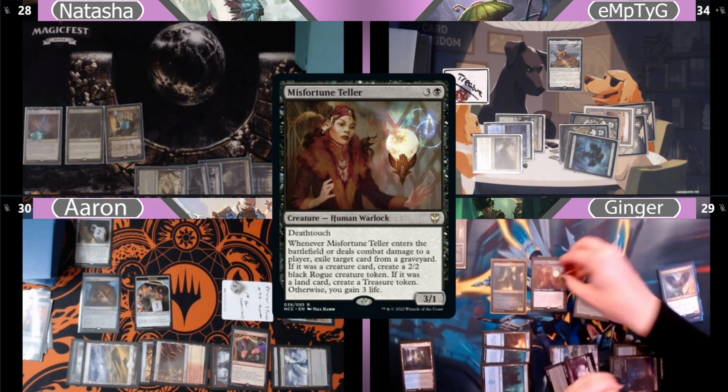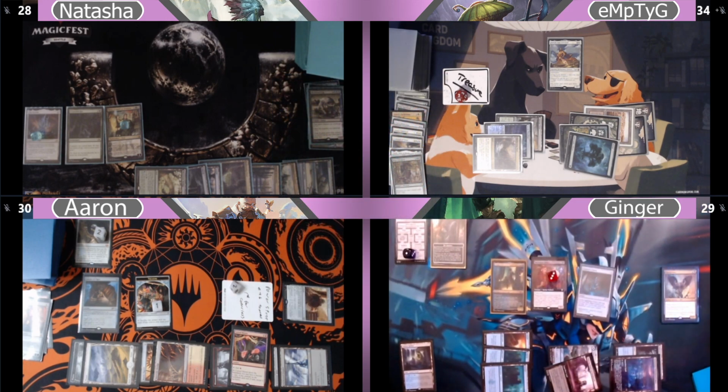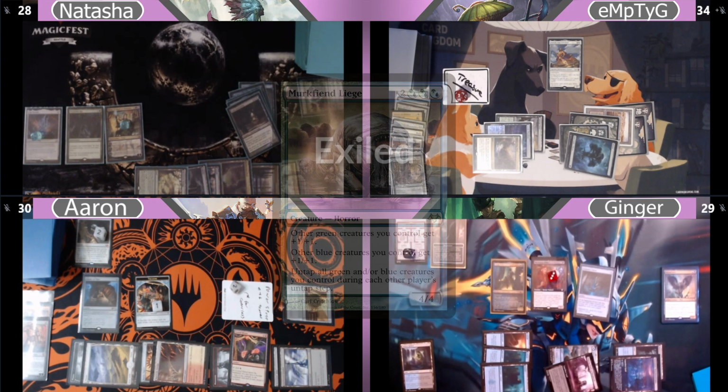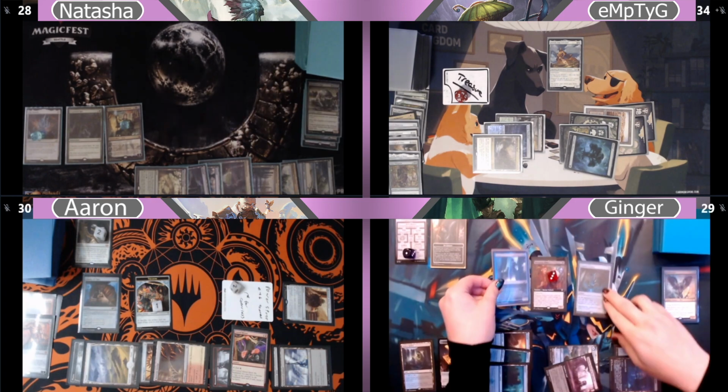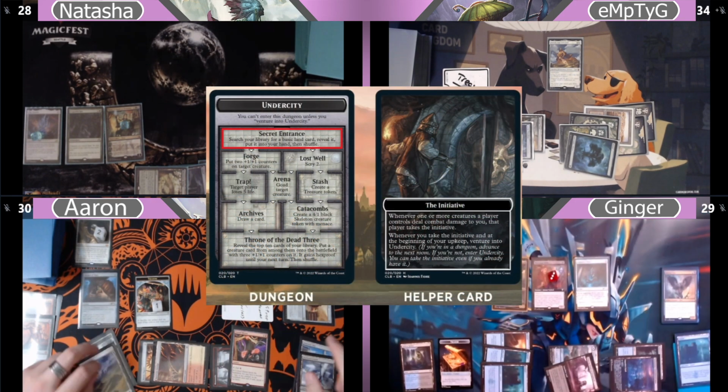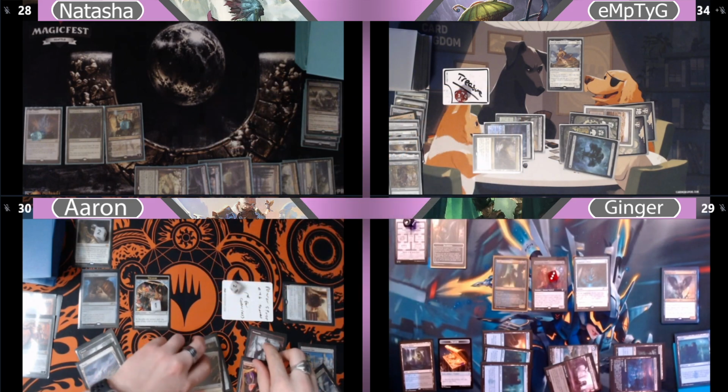When Misfortune Teller ETBs, she can exile a target card from a graveyard. She chooses to exile Mercfiend. Moving to end step, she flickers Rilsa with Conjurer's Closet again, and she enters the Secret Entrance, which allows her to fetch an Island. She then passes the turn to Aaron.